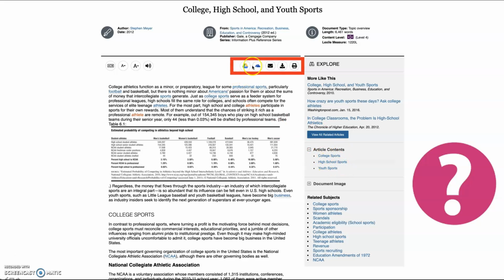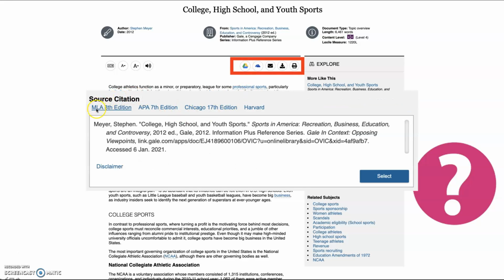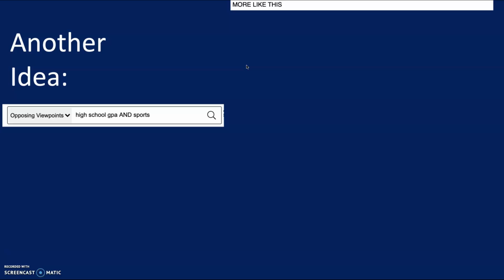Please, please, please download your source using your Google Drive. Click on that. You can print it as well, but when you do it on your Google Drive, it will also send with it into your drive your source citation, and it's perfect, and there it is, and you never have to worry about it again. So click on that Google Drive if you kind of for sure maybe sort of think you're going to use it. You'll be glad, and then you can clean out your drive later.